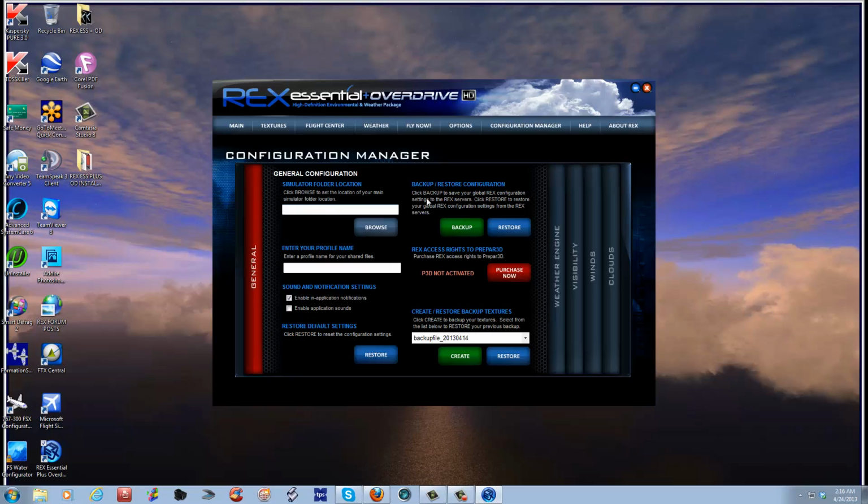This is one of the two most common mistakes. The first one is not installing Rex Overdrive packs, or in this case, this update to Rex Essentials Plus Overdrive, into the Rex 2 folder or the Rex Essentials Plus folder. The Overdrive packs have to be installed into, not on the same drive as, but into the same Rex folder. This is number two. This is a biggie where people will load this up, go through all this stuff, and nothing shows up in FSX. This is the second biggest culprit right here.